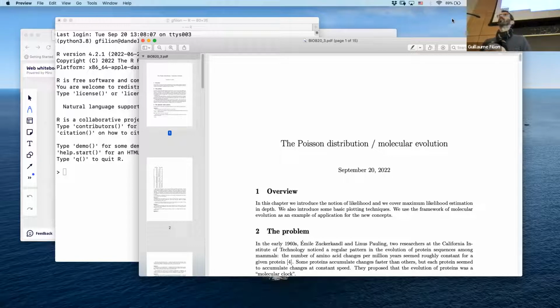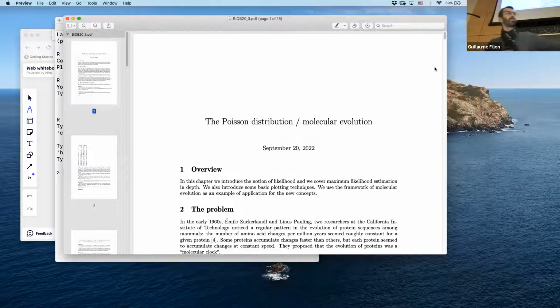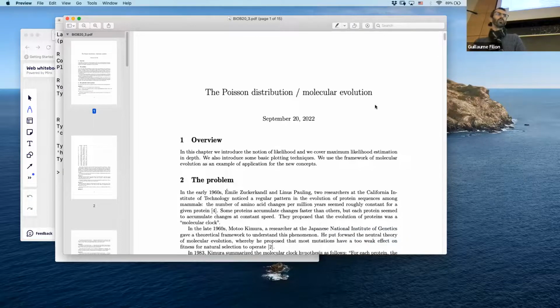But still, is there any question or thing that is really burning your lips or burning your fingers and you'd like me to explain one more time? No, okay, that's good. So if no question, then let's dive right into chapter 3. And I'm sure that if there are some questions, people will find them and ask them as we go. So, okay. Is that big enough for everybody? Yeah. So today we're going to speak about the Poisson distribution and molecular evolution.